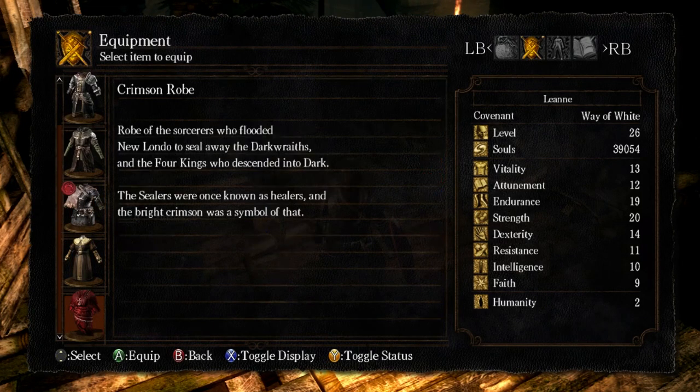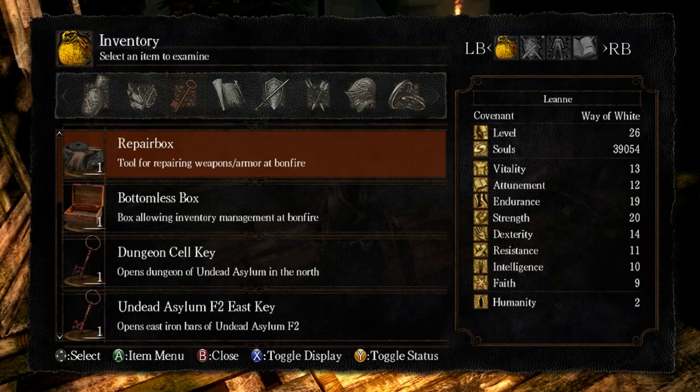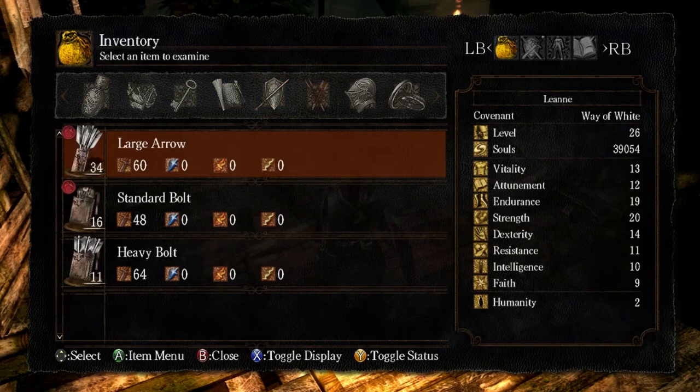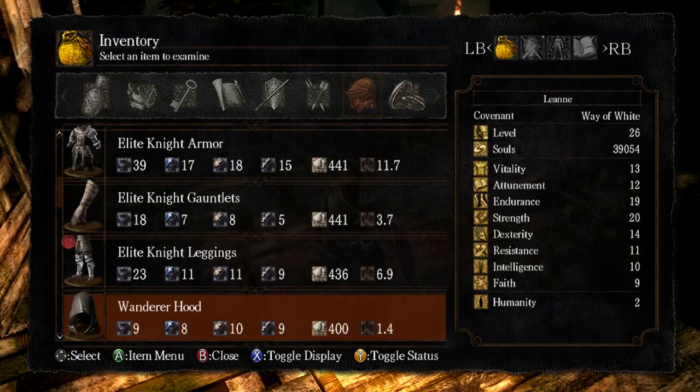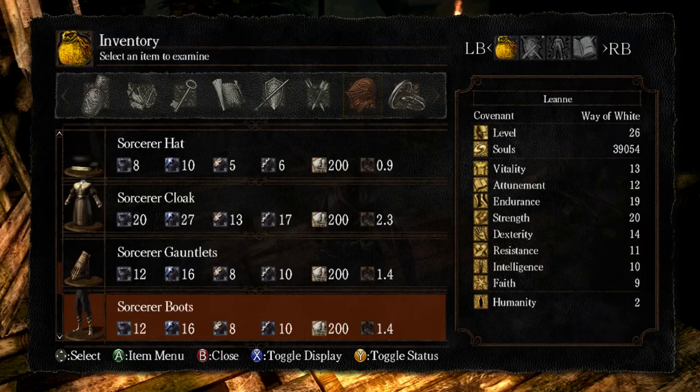Let's take a look at these crimson robes. Robe of the sorcerers who flooded New Londo to seal away the dark wraiths, and the four kings who descended into dark. The sealers were once known as healers, and the bright crimson was a symbol of that. I want to say that's the same description on everything. Let's check. Because this has given us lore for an area that we haven't been to yet.